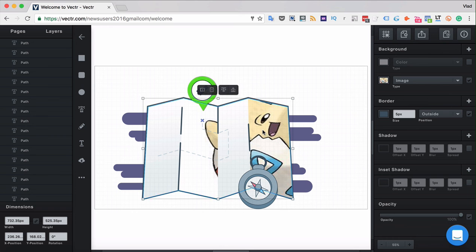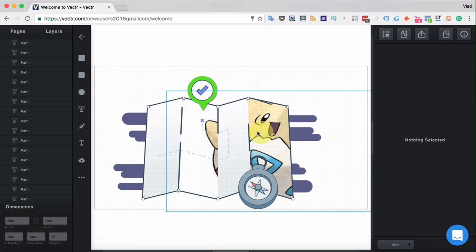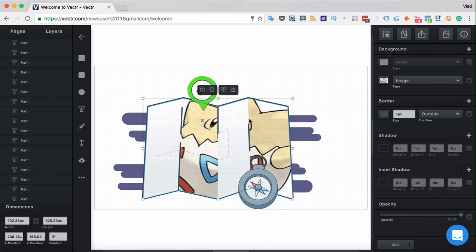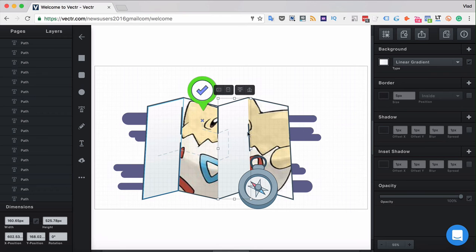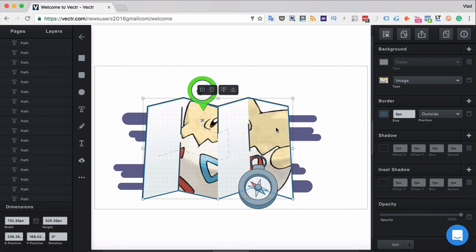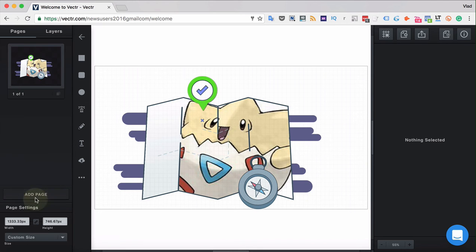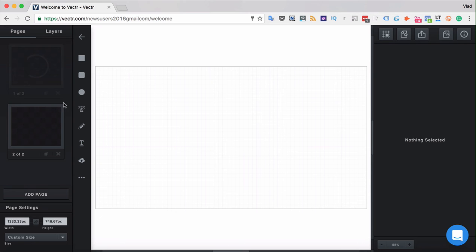Disable the above background, and we see that the Pokemon is on the background. You can double-click it and move the Pokemon so it fits the map better. Then click somewhere on the working canvas to come back. As you see, those two are different layers that are on top of the Pokemon layer. So we can use the workspace tool to bring the Pokemon to the front, which will basically make it better visible. Let's create another page and see how the gradient backgrounds work in Vectr.